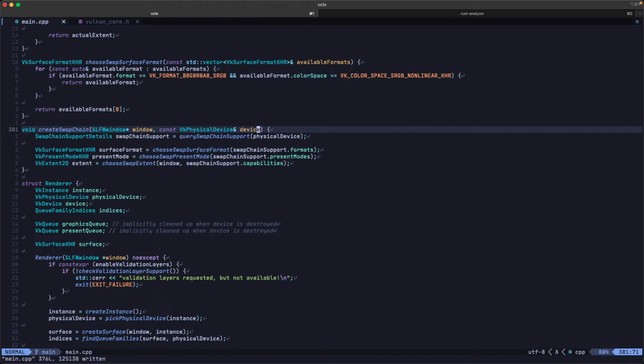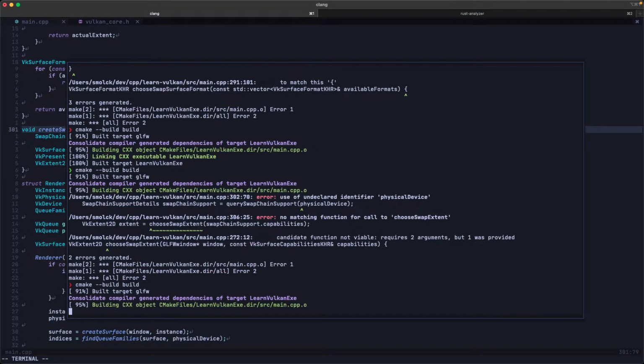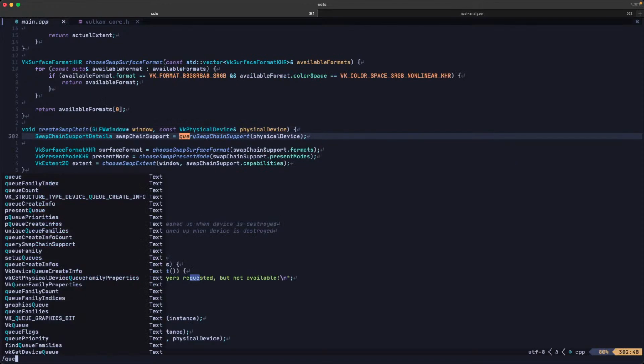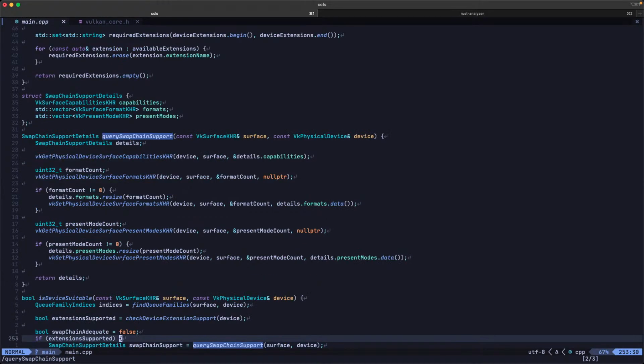Let's see, device. Well, physical device. There we go. And there we go. So now, CCLS is pretty terrible. I might have to switch to something less terrible. I need the surface as well.